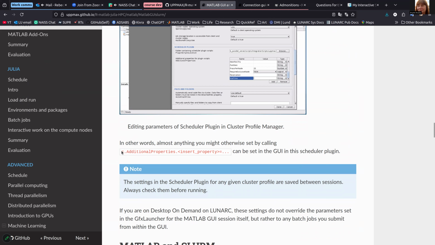So you would do C.AdditionalProperties.name of the property equal to a value, and then you would end it all with C.saveProfile. This is the same thing, but you're setting it in a GUI instead.